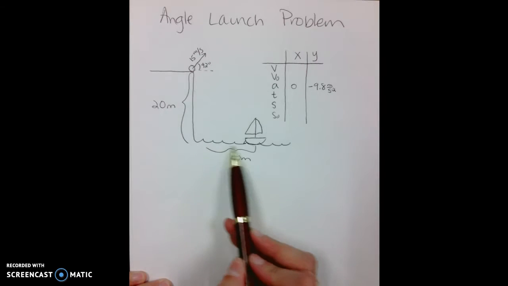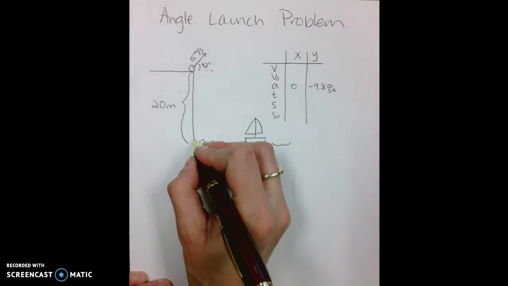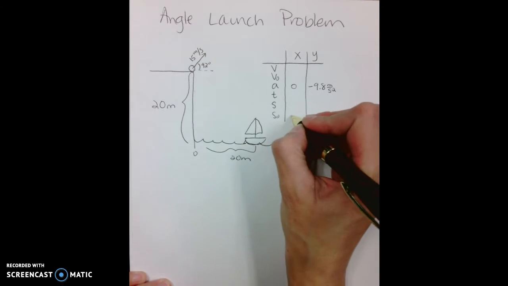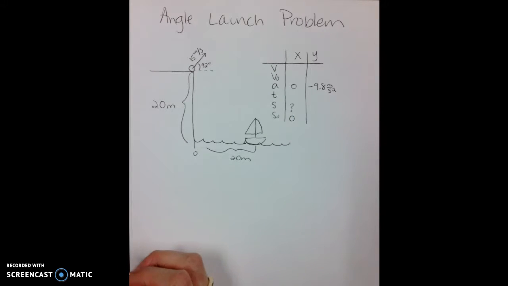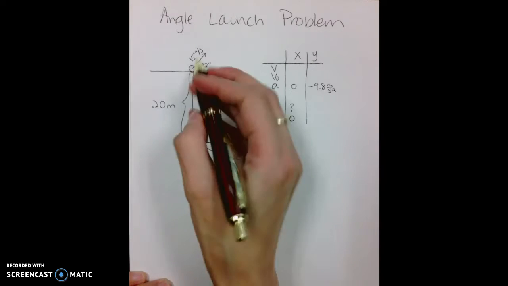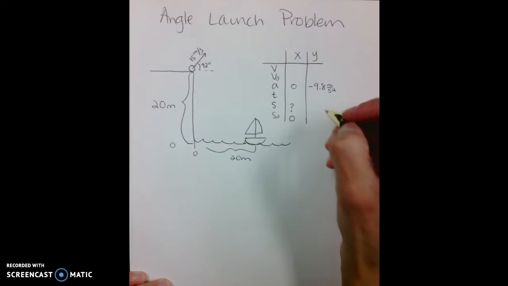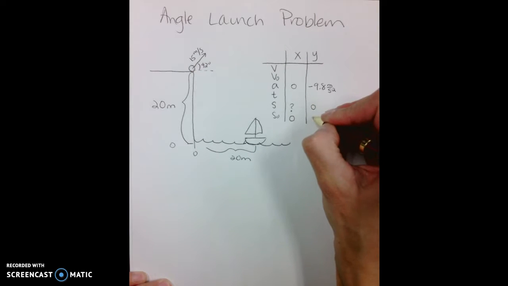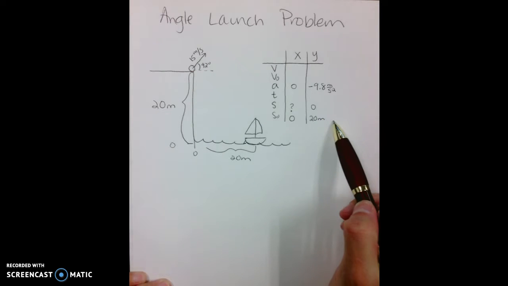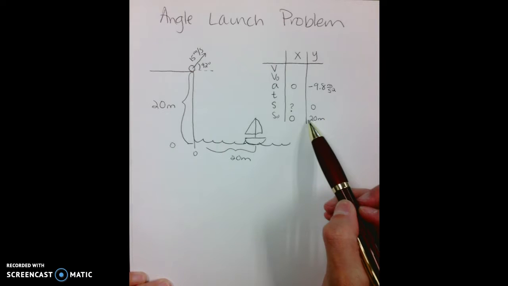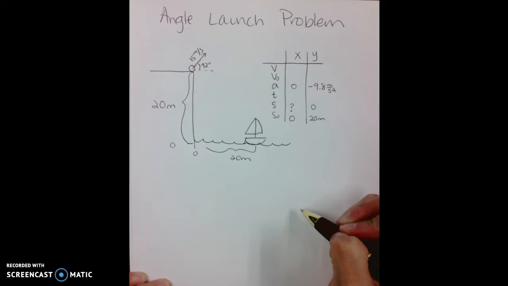All right, let's see what else I can fill in here. I want to see how far my projectile lands, whether or not I'm going to hit the boat. So I'm going to claim that my initial S position in the x direction is 0 meters, and I eventually want to find that final S position here. And in the y direction, I'm going to say my final S position is 0, and I'm starting 20 meters above. Again, you could say that you start at 0 meters, but then your final position would have to be negative 20 because it's going to fall downward, and the negative indicates down.